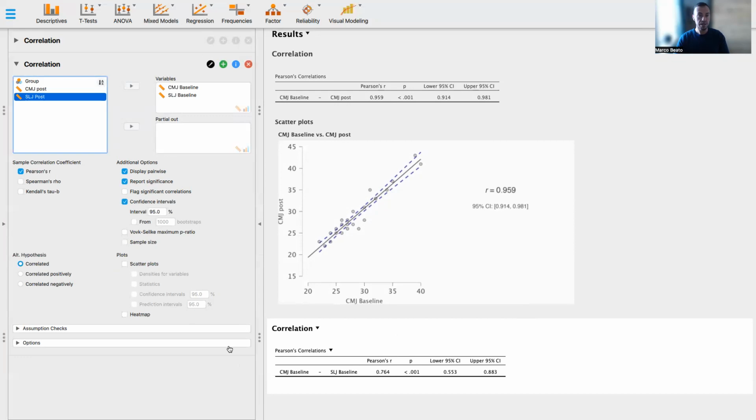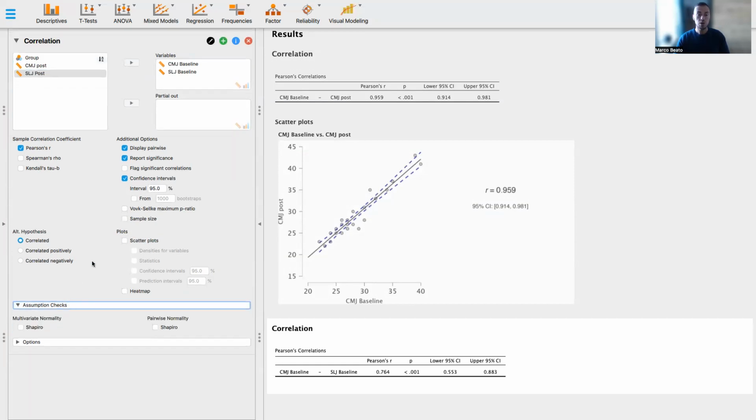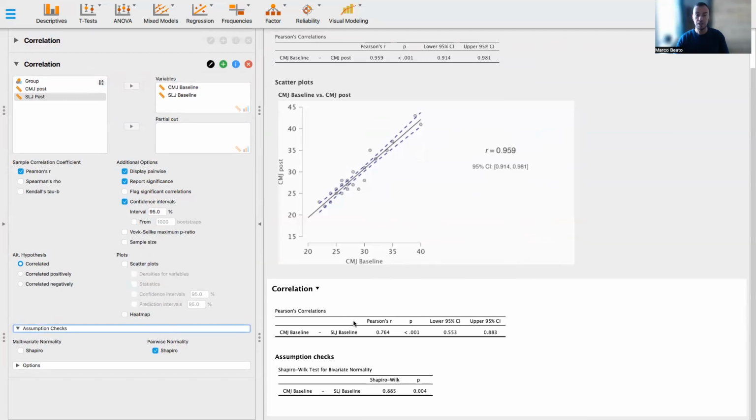However, I want to show you something else. When we decide to use the Pearson correlation, the sample correlation coefficient, that type of analysis was the default. To be sure about the analysis we need to do, we should run an assumption check. If we want to run the Pearson R, the correlation should respect the normality assumption. Since our data are paired, the same subjects repeated the same tests, we need to click on Shapiro-Wilk test here and see if our data are normally distributed or not.